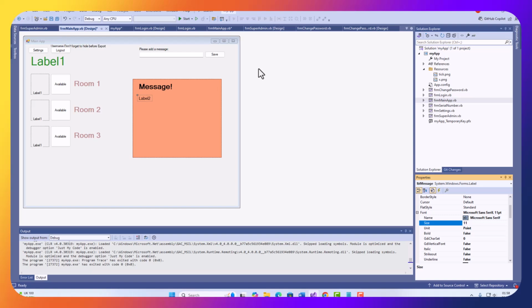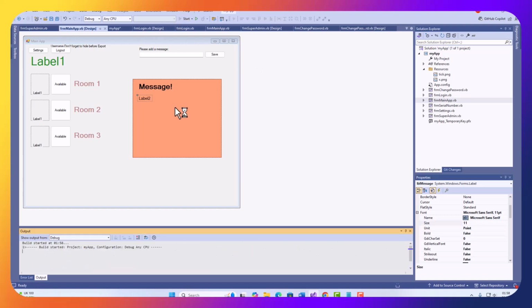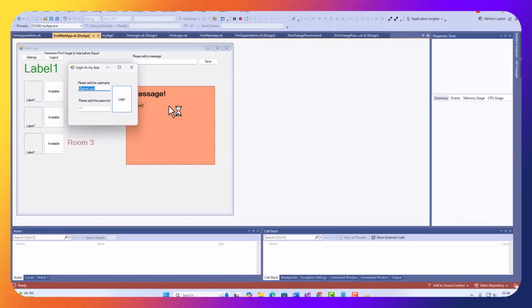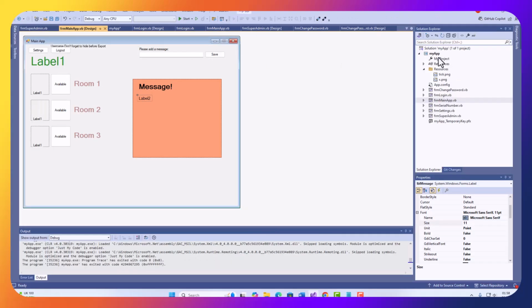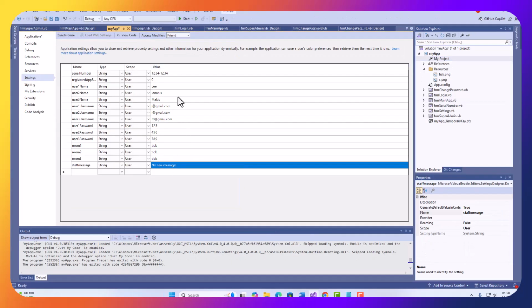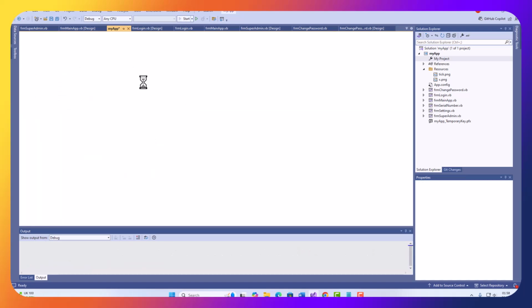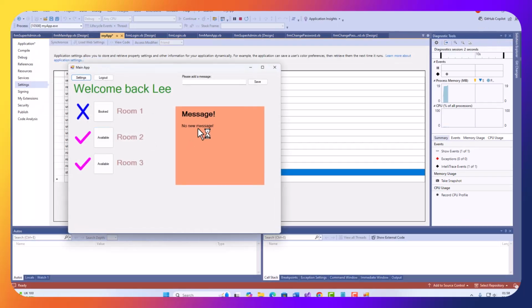All right, so let's play. Let's log on. No new message, so it's picking up what we added on the settings here. That's good. So on form load, it works. So let's add the message.